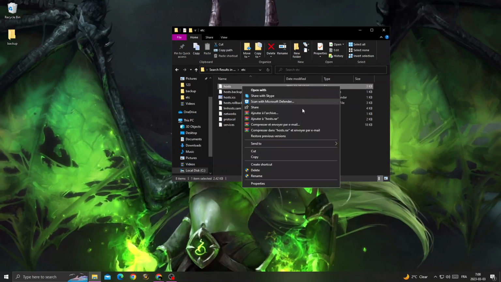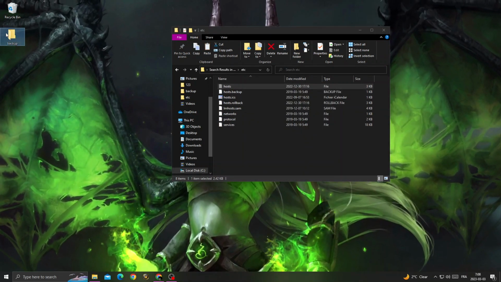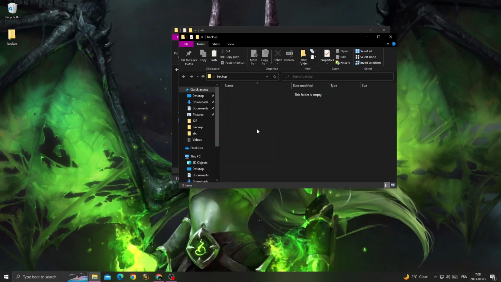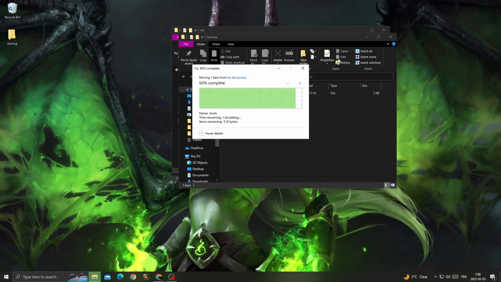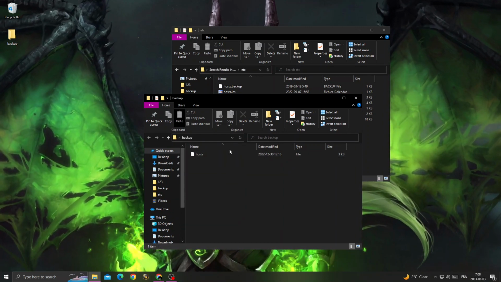Right click on hosts, cut it, create a new folder on your desktop, name it backup, open it, and then paste folder here, paste file here, and your problem must be fixed.